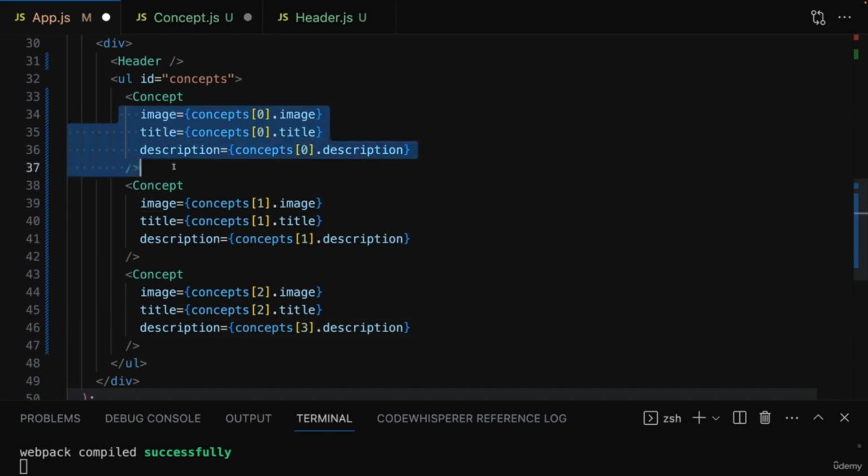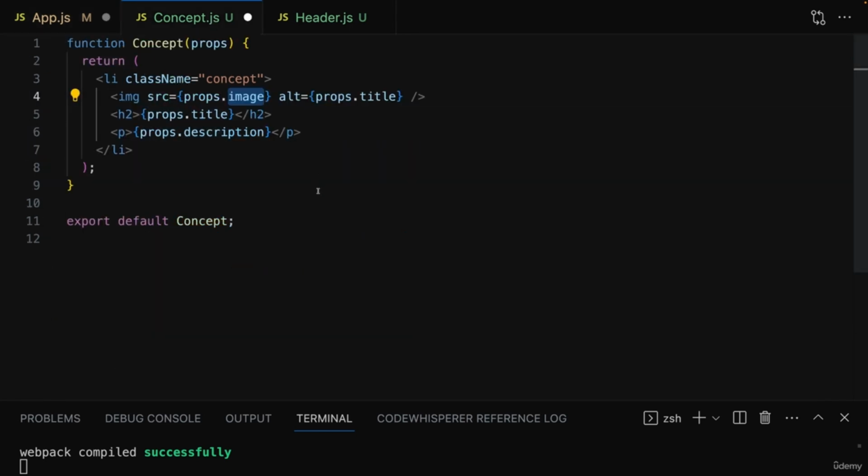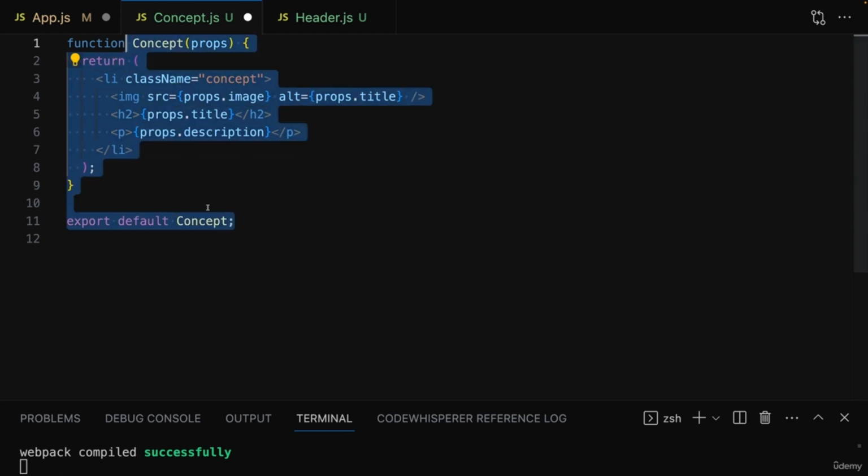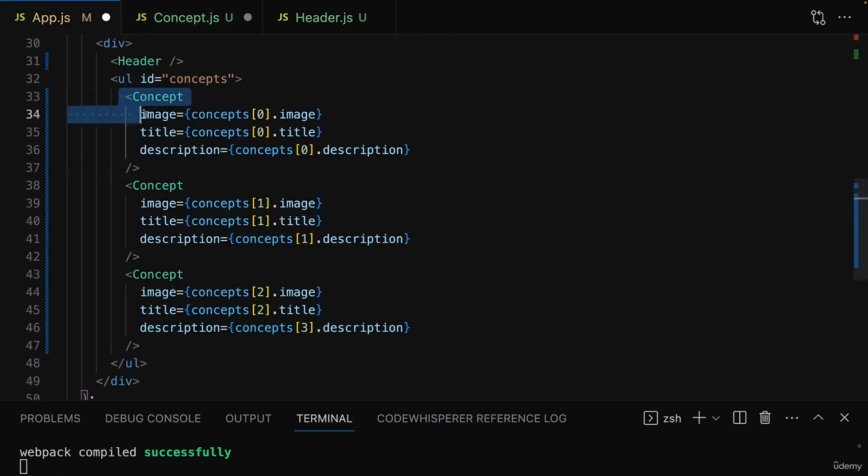And with that, we now got this reusable component, and we are reusing it, and we are configuring it with help of props. And the HTML structure is now only defined once inside of this component, but it can now easily be reused thanks to our custom component. And I make sure that here I'm accessing concepts[2], not concepts[3], which would be wrong.